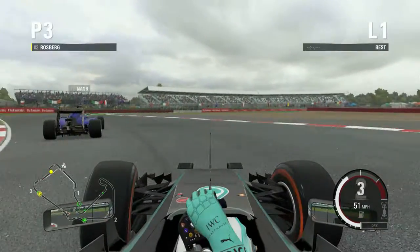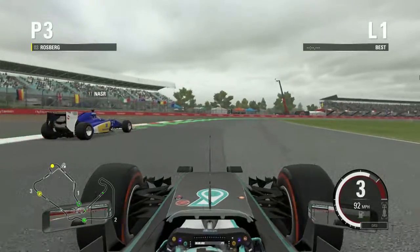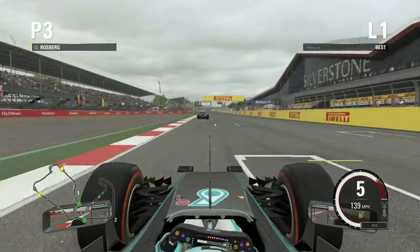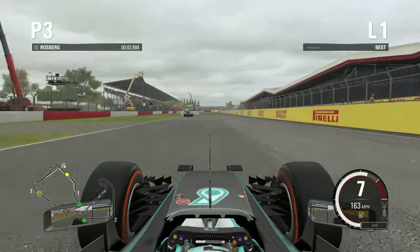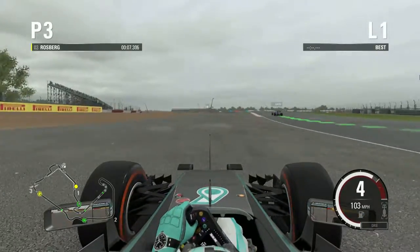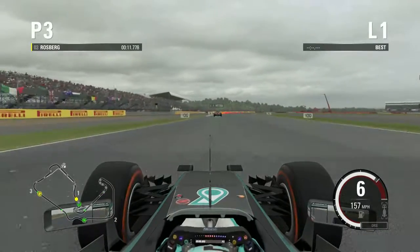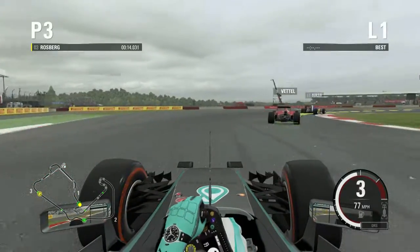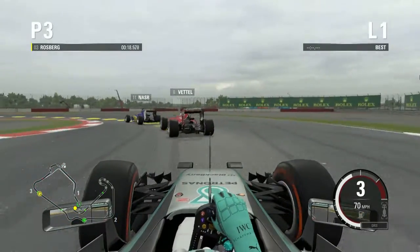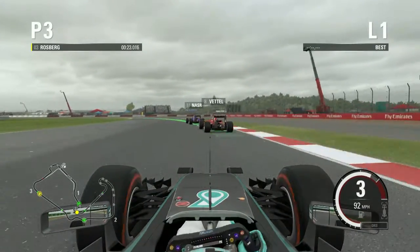Whew. And this is probably the last turn of the race before the first lap, which means it's probably a little bit on the tougher side. Ooh. Bottom side of my car is going, what are you doing, man? Oh my gosh. Excuse me, Vettel. Sorry. Don't know where I'm going. I'm American. I'm new. I don't know what the Silverstone thing is. Nah.